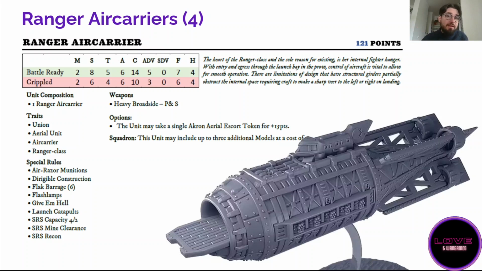And the cherry on the cake, if the enemy does bring some Rotors to attack your other ships or has reserve, etc. Remember, you have heavy broadside on each and every one of them and give them hell. That's not to say 121 points. Yes, I pay this every day.